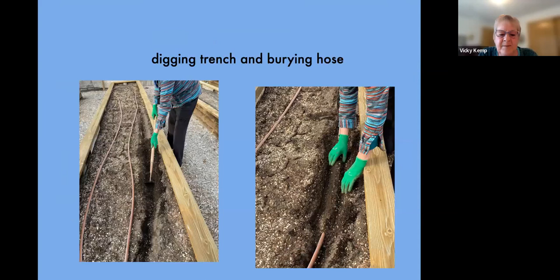So this is how I prepare my bed. Normally, even before this part, I would just take the hose all the way out, lay it on the ground, and then just turn the top layer, about 6 inches down, with just a shovel. I turn it over lightly just to fluff it up, because it sat there all winter long with rain and snow and stuff on it. So after I do that, then I would dig the little trench for the hose. You can see that in the photo, and then just lay the hose in it. And then you can see with my hands, I kind of bury that emitter hose and then get ready to plant, whether I'm planting seeds or transplants would be a little bit different. I'll explain that here in a minute.